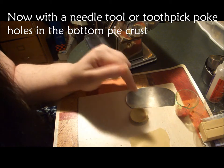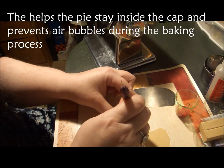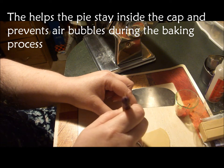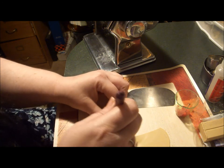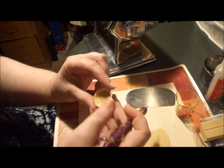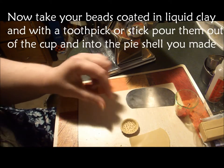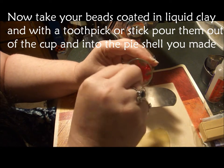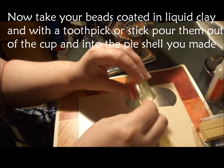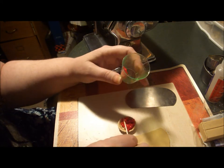We need to make holes in the pie so that there aren't any air bubbles when it bakes. So I'm going to go ahead and put a couple of holes in the bottom of the pie. Anyone who makes pie at home is going to know that it's always good to poke some holes in the bottom of the pie crust so there are no air pockets later, and it really helps the pie. And then I'm going to take the beads that we mixed up with the Deco Art gel by Fimo, and I'm going to put the beads into the pie.